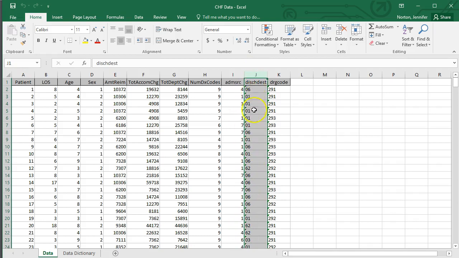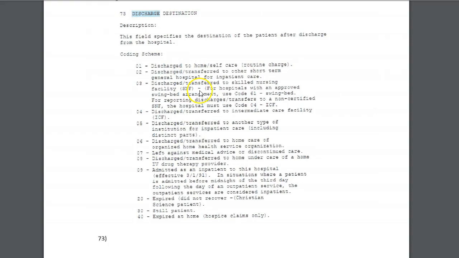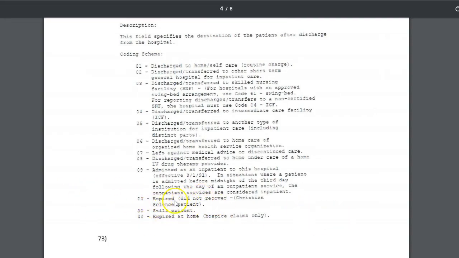So if we look at the data dictionary, if it is coded as a 01, that means they were discharged to home. 02, discharged or transferred to another short-term care. 03, discharged or transferred to a skilled nursing. And the one that we will be looking at specifically for this lab is if the patient is expired. So if the patient died, the discharge status would be death.